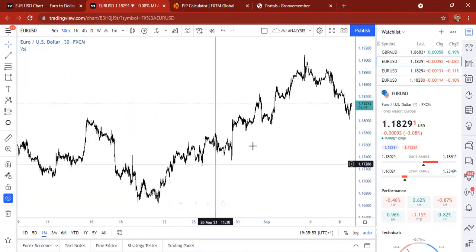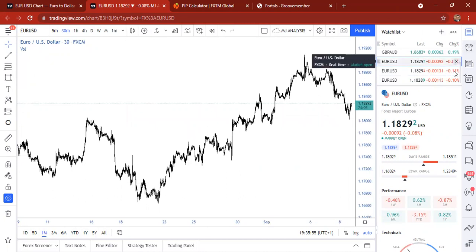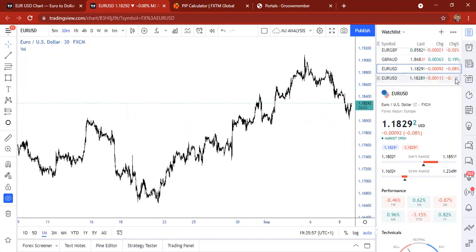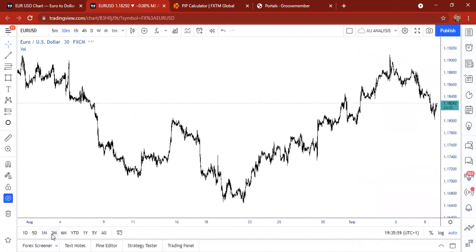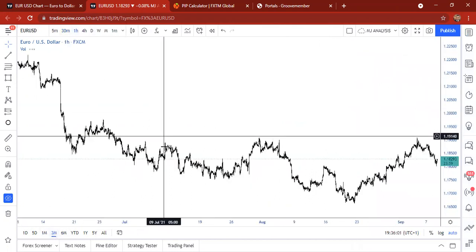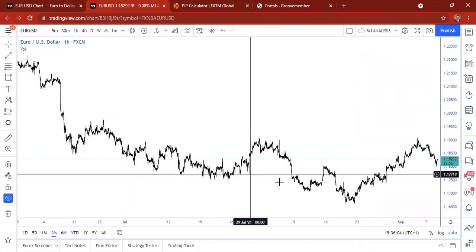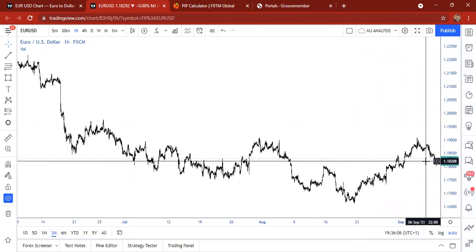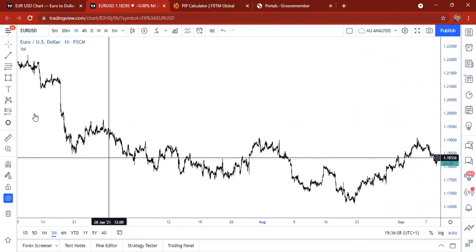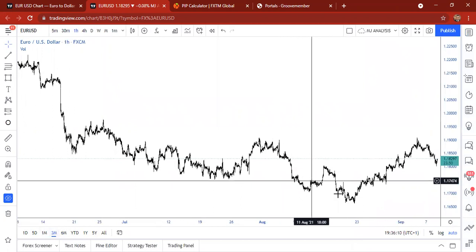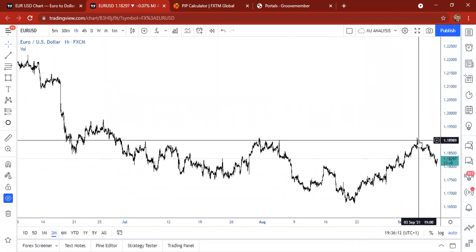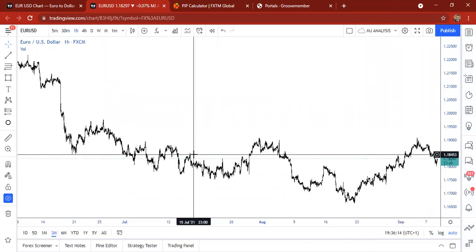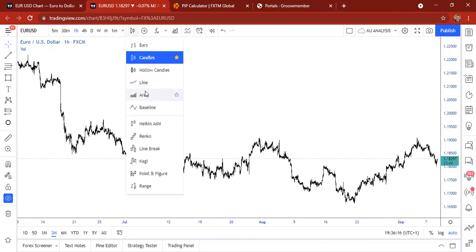So you have an overall picture of what happens on the whole 5 day time frame. If I go 3 months, then it's probably going to go into the hour. I can see what happened in the last 3 months. So that's the last quarter. And I can exactly see where price started, where price ended, and where price is heading now. This is an easy way just to have an overall view of what's happening in the market.